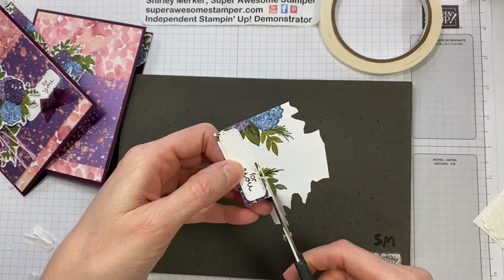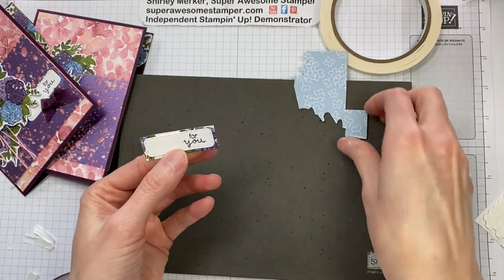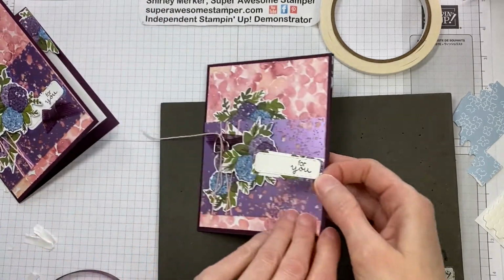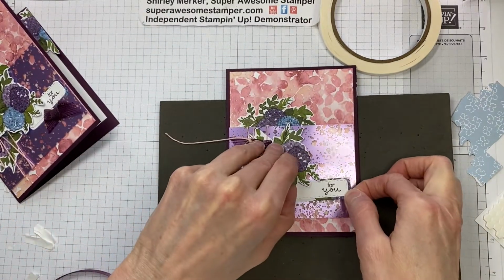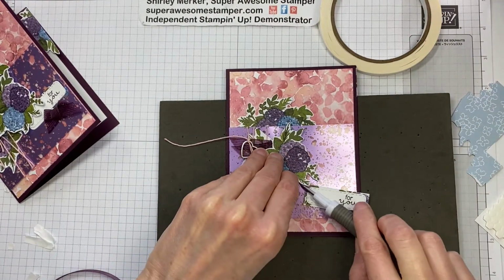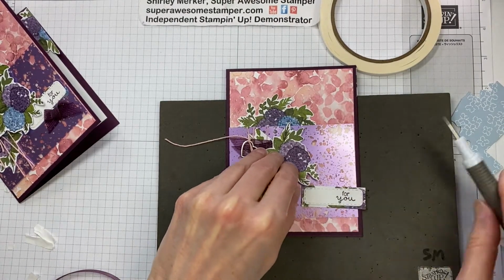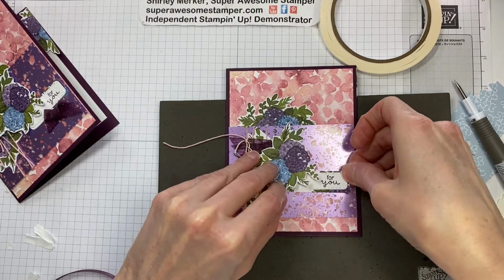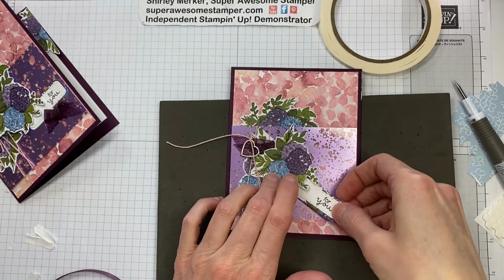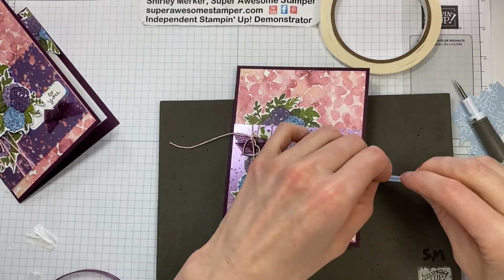Okay, so then I just fussy cut a straight line. I actually quarter rounded on the sample, but I wasn't a very good quarter rounder, so I will just leave a straight line this time. Then we just tuck that underneath there. Oh, and I've got a dimensional underneath there. Let's lift that up. Since it's acetate, it won't stick quite as tough. So just tuck that underneath there. Oh, well, it would help if I put some adhesive on the back side. There we go.